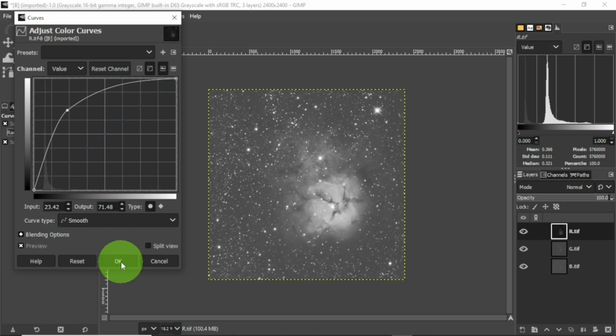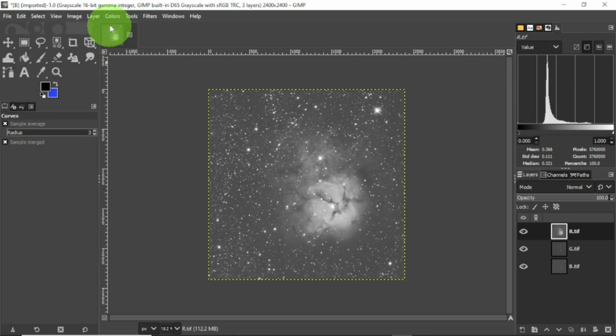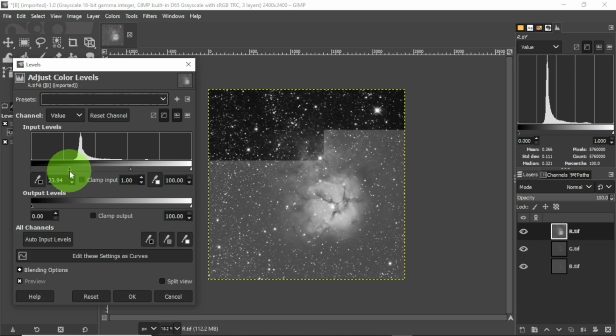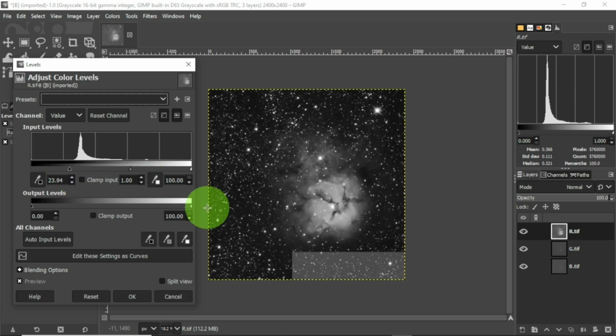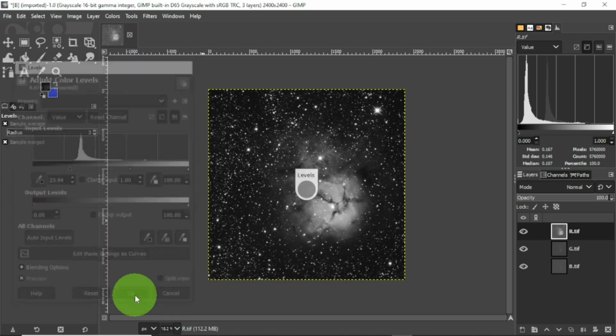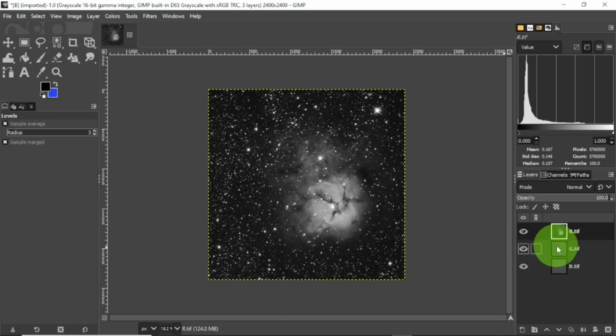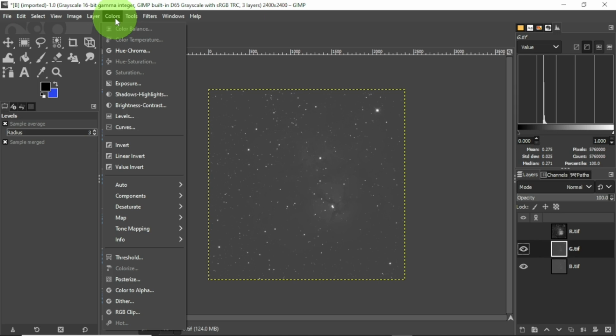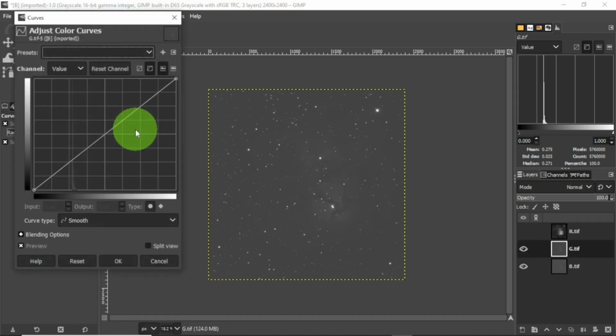This is the second time. Then levels. Bring it to the beginning of the mountain, and I think this is okay. You click OK. Then you come over to the second layer and apply the curves.